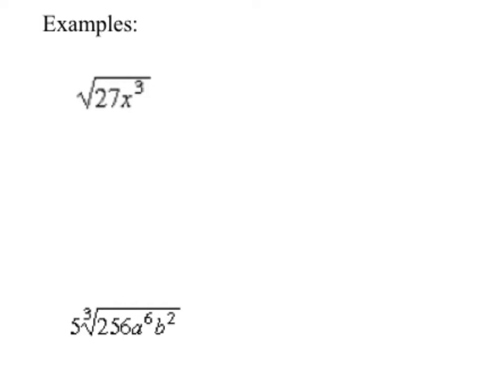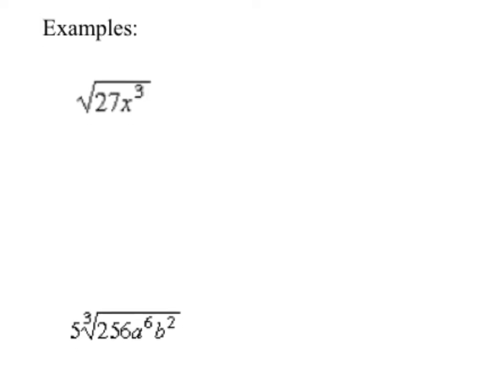Now, what we're going to use is a very important rule that says that if I have the square root of two things being multiplied inside it, I can separate them and put them in their own roots. Now this is very important. We know that when we have two roots being multiplied, we can go this way, but we also need to understand that we can go the other way. So if we have two things being multiplied in a root, we can separate them and put them in their own little roots. I like to say in their own houses. And that's important because when we do our work here, we're going to use that.